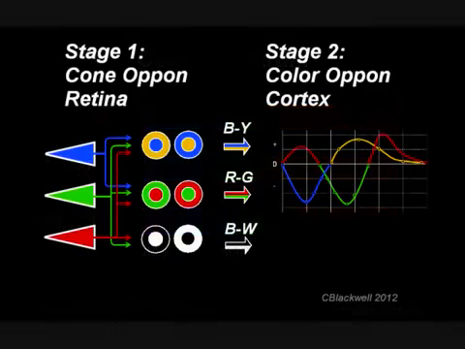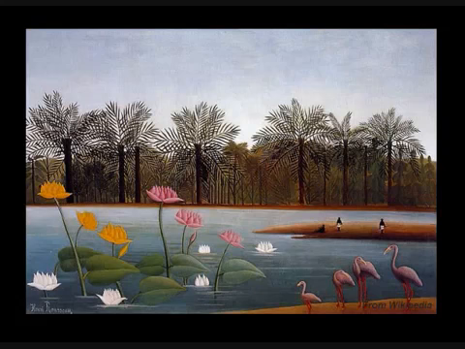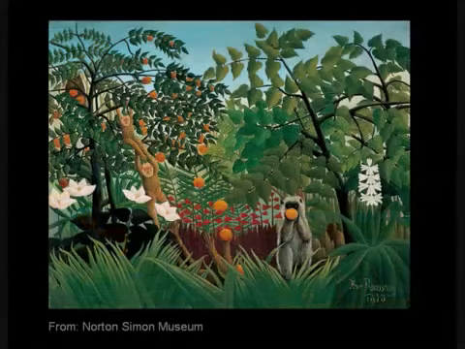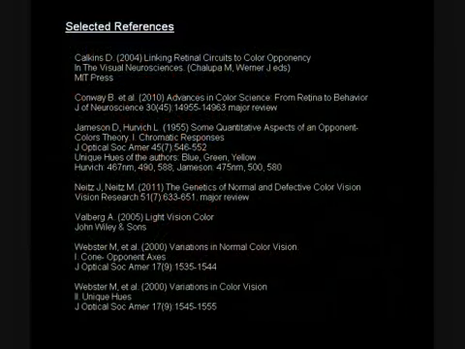This is a good place to point out that researchers are still working on each of the above steps. In the next video, we cover what vision is like with different numbers of cones. That gives us part of the story of what vision is like in other animals. And in another video, we focus on the very interesting story of color vision in primates. Here are selected references if you want to read further.